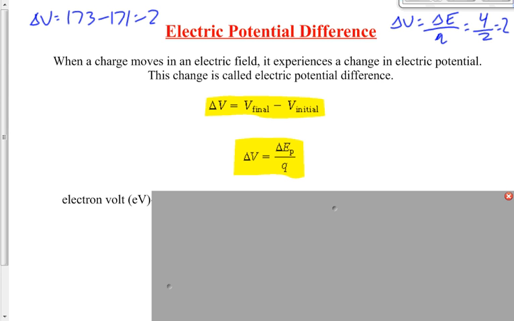There's miles per hour. There's even some more obscure units, like centimeters per second or millimeters per second if you're talking about something really slow, or kilometers per second if you're talking about something really, really fast. Usually meters per second works well for us. But sometimes you're dealing with a snail, and meters per second isn't really a practical unit because a snail's so slow. Sometimes you're talking about a spacecraft, or even a planet, that goes so fast that meters per second isn't a convenient unit. Maybe you want kilometers per second in that case. So meters per second is the standard unit, but there are other units that we can use to measure speed.